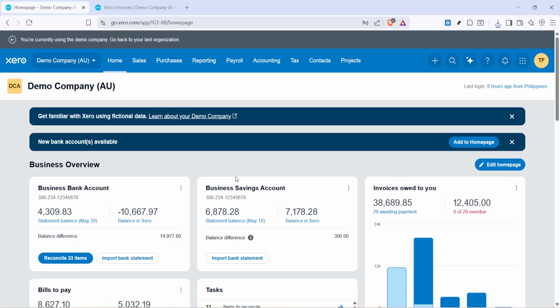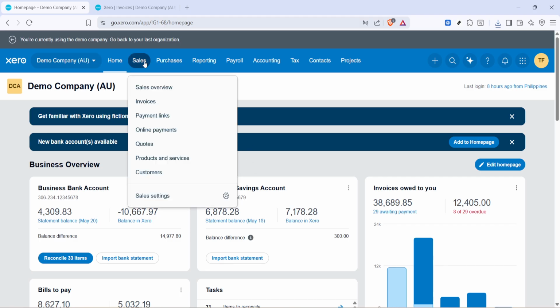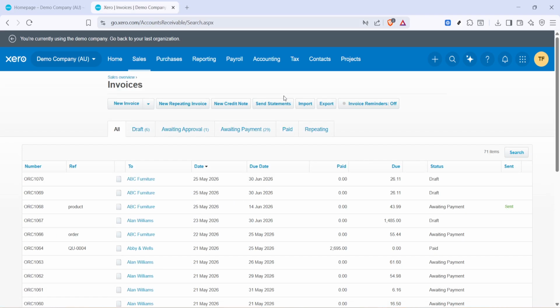Once you're in Xero, start from the main dashboard and head to the sales area. This is where the invoice layout clearly shows the discount field we'll use. Next, open the Invoices section so you can see your list and the option to create a new one. Choose New Invoice to bring up a blank invoice form.